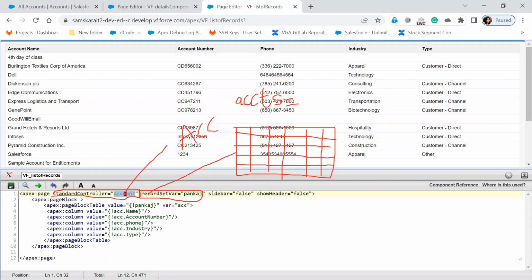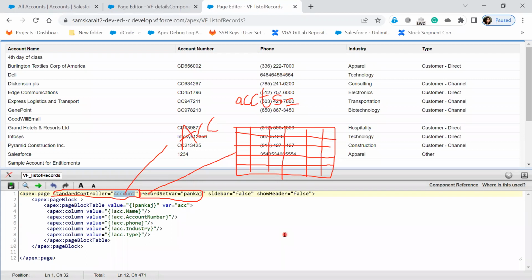Yes, we have not yet come to the custom object. When you say custom controller, are you talking about custom object or custom controller? Standard controller can be a custom object also, no? Yes. So we can mention any custom object also as a standard controller. Yes.